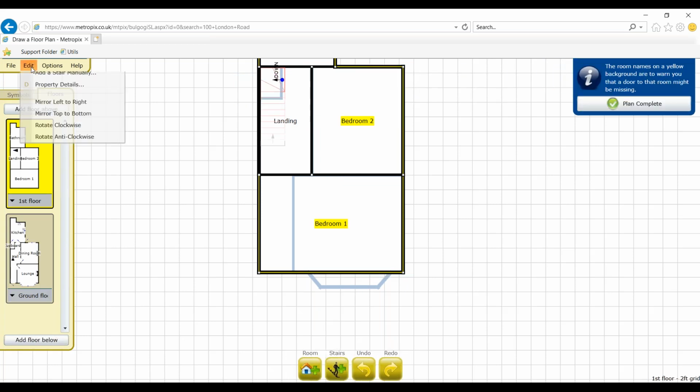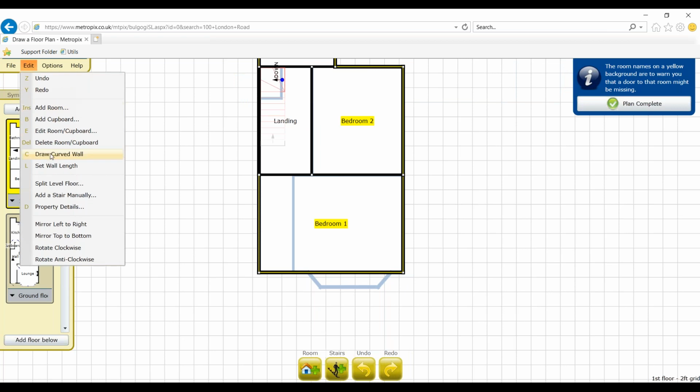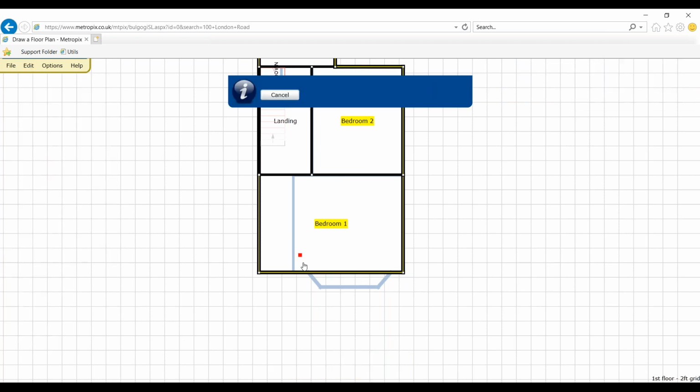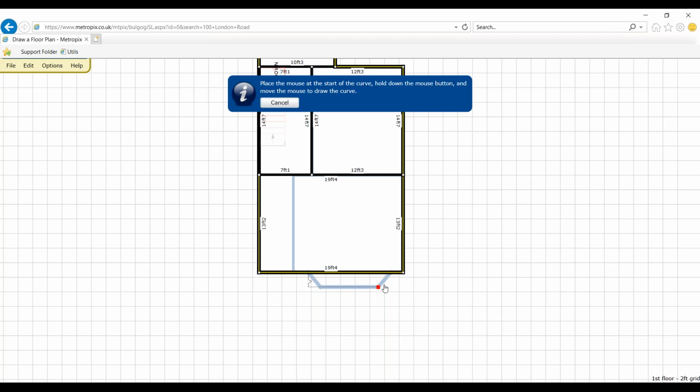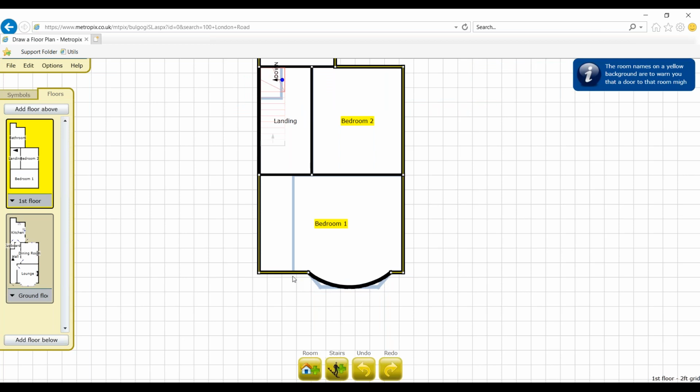You can, if you want to, draw a box. And so you can draw a curved wall. So you just want to start here, come out about this distance, come across to about here, and finish it. You see, I even struggle to draw a box, but when I release the mouse, it smooths it all out and makes it dead easy.